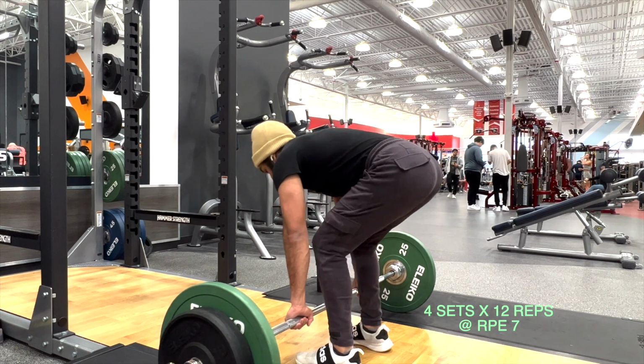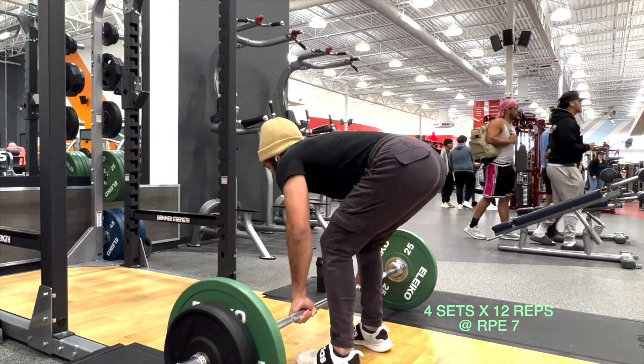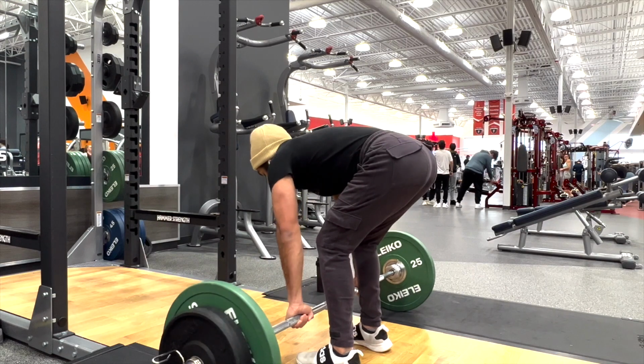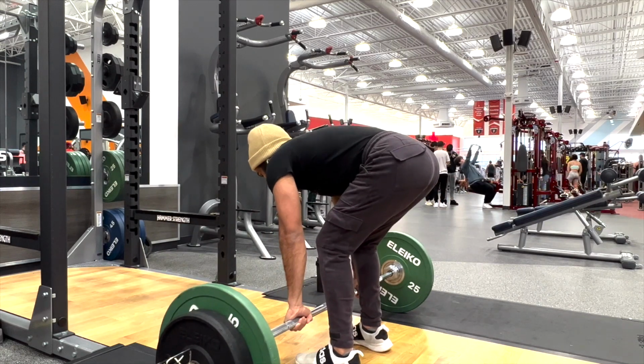Then we get into some Pendlay rows to focus on our mid-back. So we're doing 4 sets for 12 reps today at an RPE 7. So the cues here are to keep a flat back and pull our elbows back at a 45-degree angle and try not to swing too much. It's my first time doing it in a while, but overall I think I did a decent job to not be swinging.